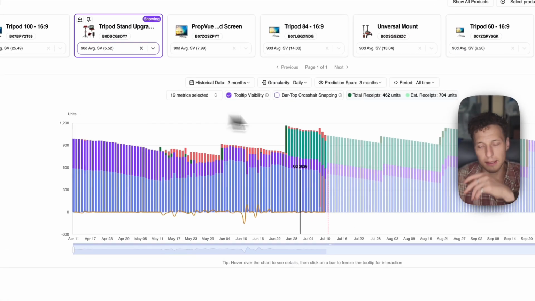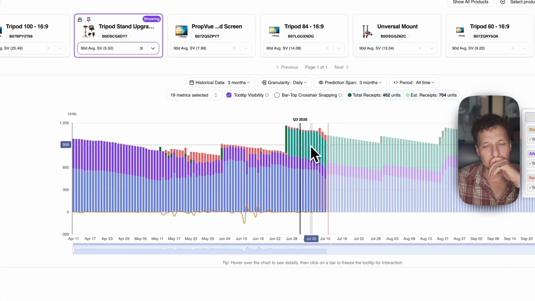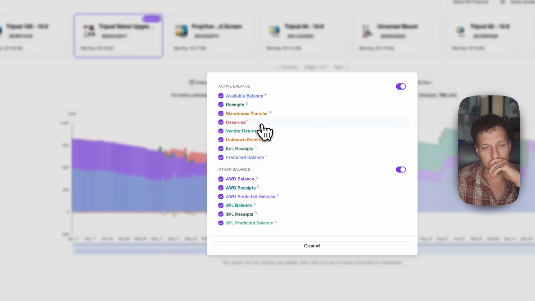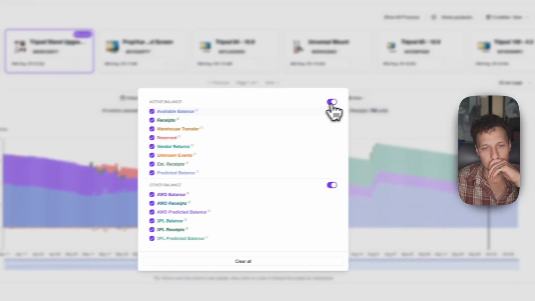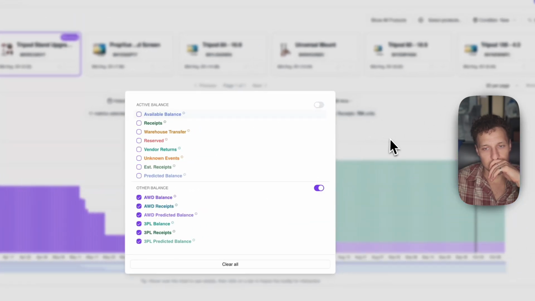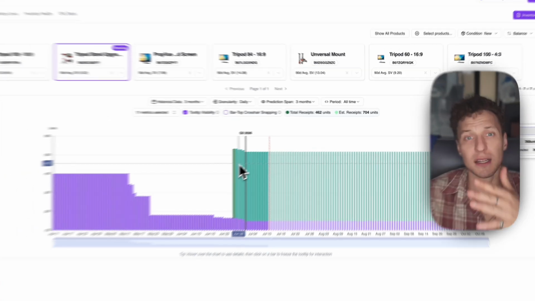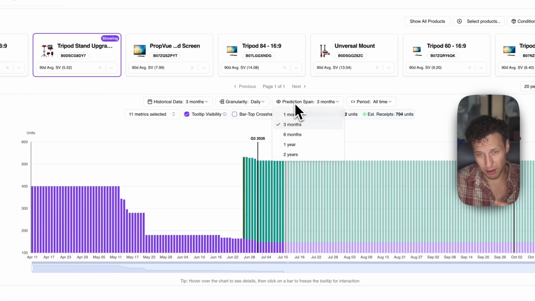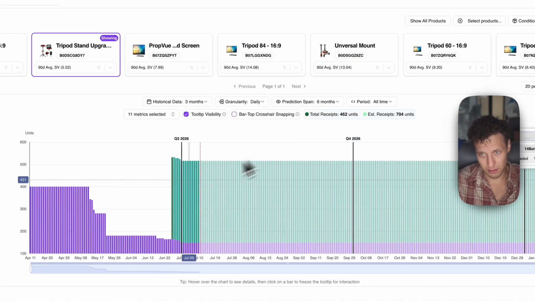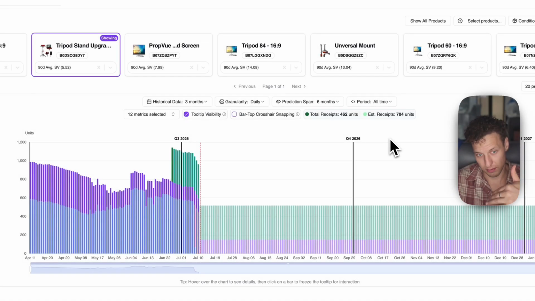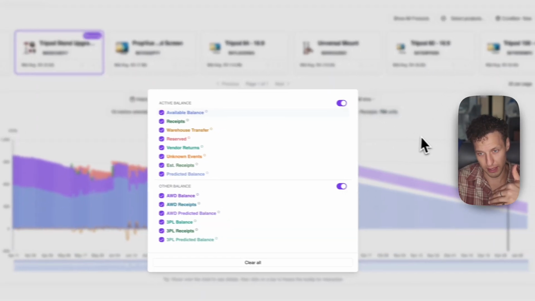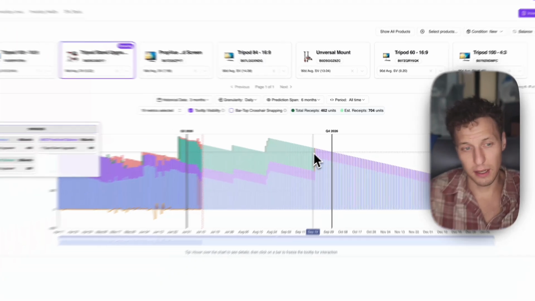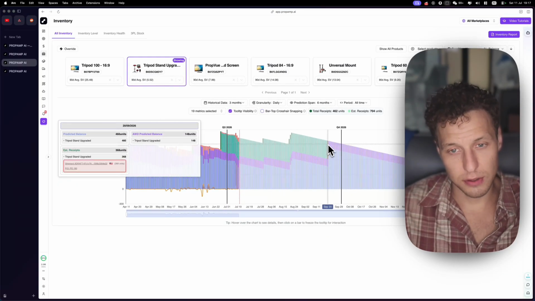And the thing is that this pale green color, by the way, there is a metric that you can show. For example, let me untoggle everything that we have on Amazon. And this pale green signifies this quantity that we keep in the warehouse. And I told you that we already created the draft shipment of this particular ASIN, and we're going to take these units out later. As of now, we scheduled it to take them out from the warehouse at the end of September.